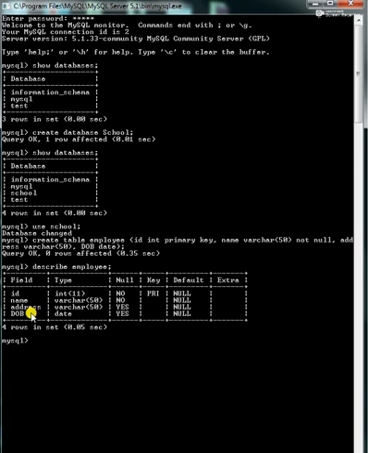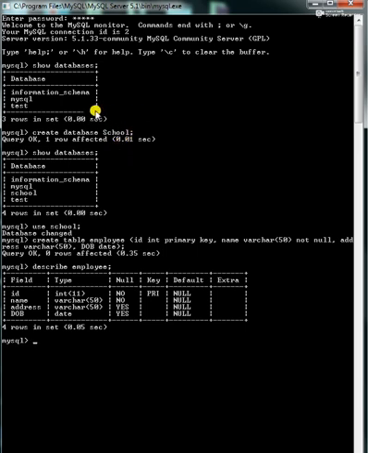Now I will tell you how we can insert data into employee, right? So the next command is, till now what we have done, we have created a database, that is school. In the database we have created a table, that is employee.